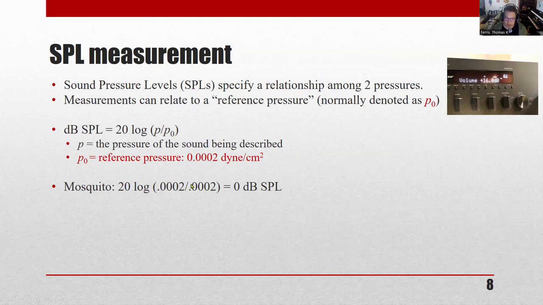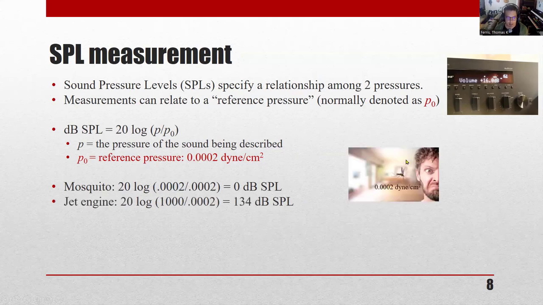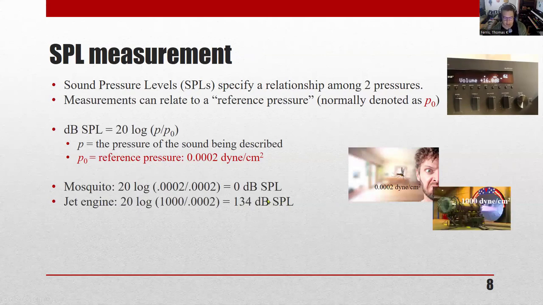Don't miss a digit here. It's a common mistake where I see 0.002 there. This is two ten-thousandth, right? So it's the fourth, 10 to the negative two times 10 to the negative fourth. I think I did that right, but yes, this three zeros and then the two, don't miss it. All right, there you go. So mosquito, I plug in everything. I get that ratio of, the logarithm of one is zero times anything is zero. All right, there he is, the jet engine. And so now we can put in that one, a thousand dynes per centimeter squared. We can see that that's a meaningful ratio here. We get 134 decibels.